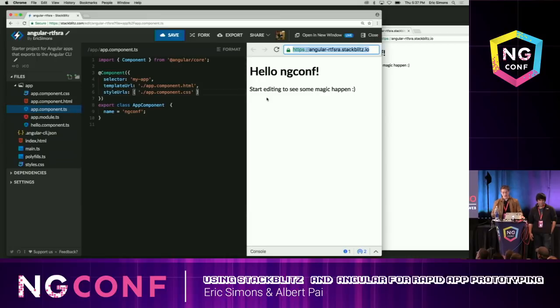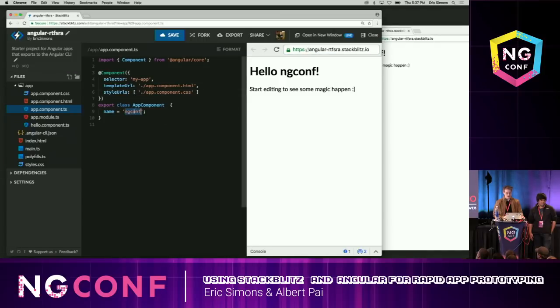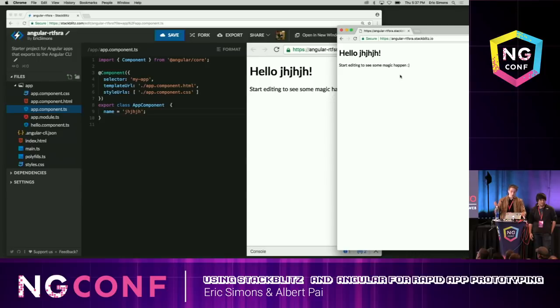I'm genuinely offline now, and if I go over here and hit refresh, it reloads, right? This is a completely different browser tab. I can go in here and do another hot reload. It hot reloads across both of them at the same time. So this will work offline, which is pretty cool.